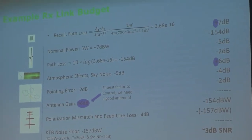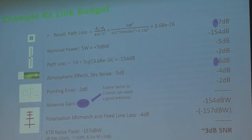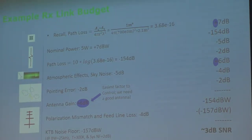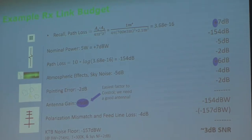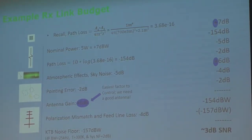And the key takeaways here is that the satellite has a certain amount of starting power. That 7 dB is actually very huge dBW for a satellite. We're usually working with satellites that have like a half a watt transmitter. And then you've got this 154 decibels of path loss based on that other equation I was talking about. And if you think about that, that's a million billion times weaker when it gets to you. So we're talking really weak signals here with satellites. It's kind of a challenge. It's also frustrating when you're first getting into it. It's one of the things that you're going to have to cope with, mostly by that only other plus you see there that I've highlighted, which is your antenna directivity.